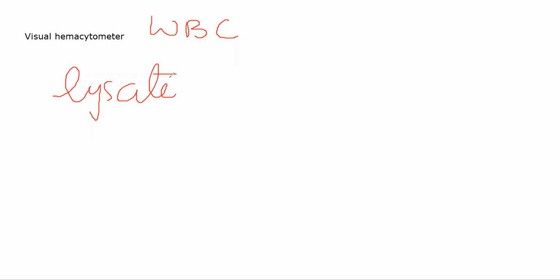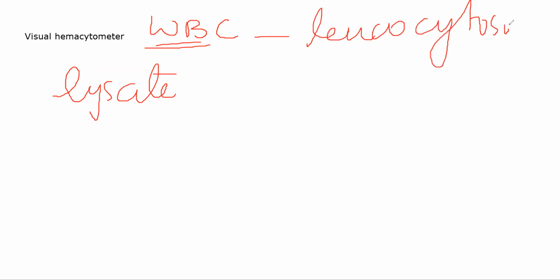All right. Electronic method में भी वही करते हैं आप. You will use a light scattering technology. You will put it into a machine, and that machine will count the number of WBCs that are present. अगर increased amount of WBCs है तो cytosis बोलते हैं. So it will be leukocytosis. अगर decreased है तो leukocytopenia. Cytopenia. ठीक है. Same for the other case as well.